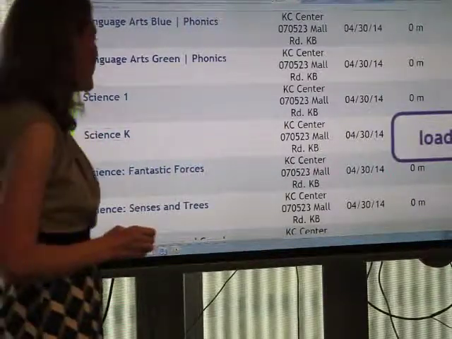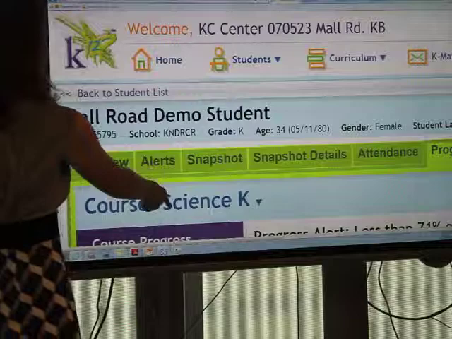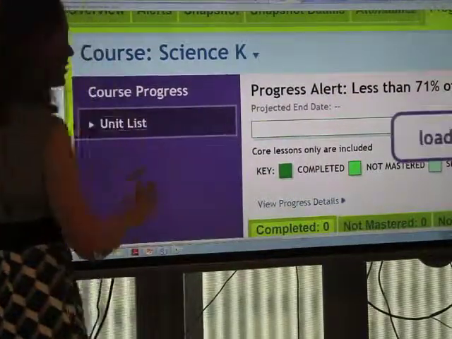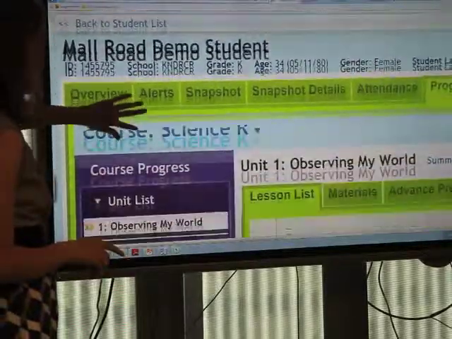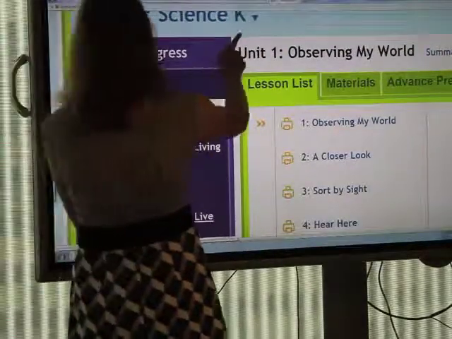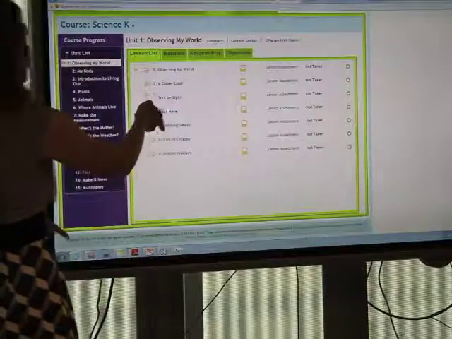Another reason I'm pointing this out is because there were some teachers who thought that in addition to these modules, they had to teach every single lesson that's here. And this is 72 lessons, so you totally don't have to teach every lesson that's here. Just the ones that are on the pacing guide.